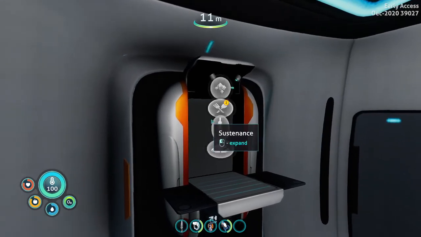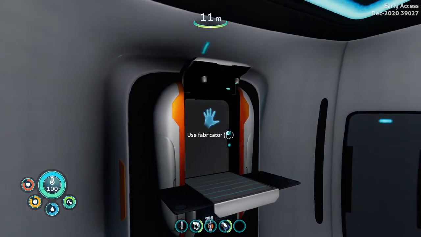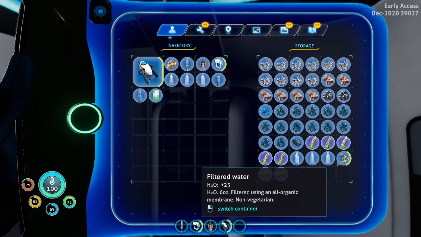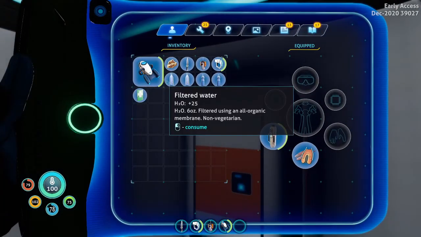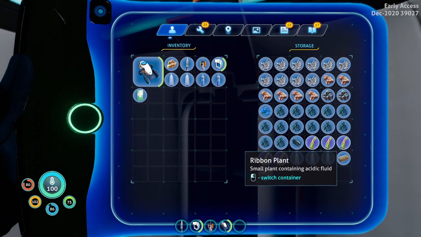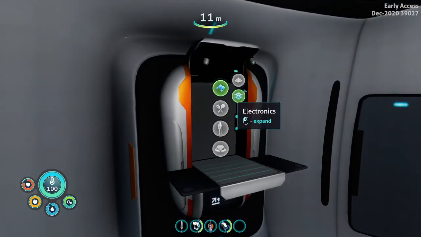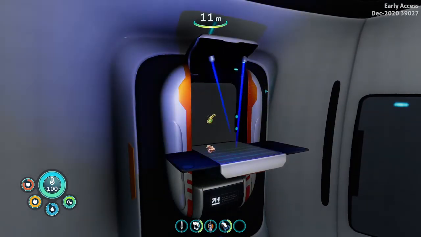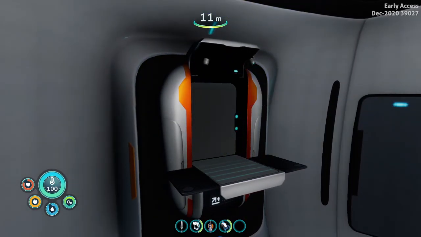Anyways, if the sea glide is anything like it is in the first game, it runs out of power pretty quickly. So I'll probably need a spare battery. I can make two, in fact. Alright. Nice.